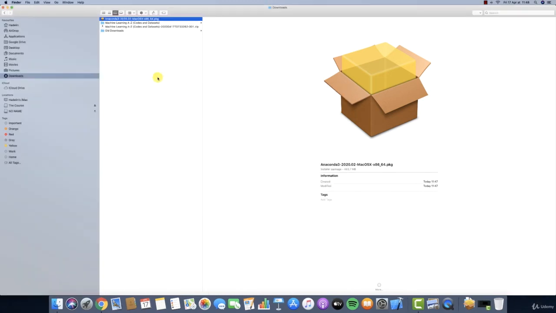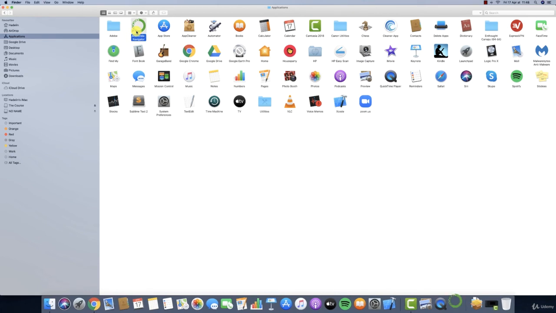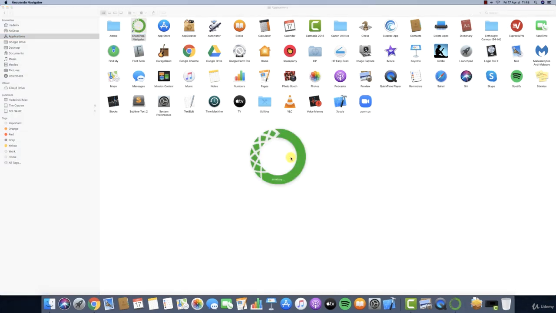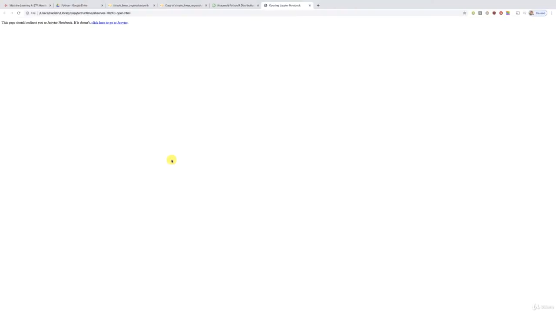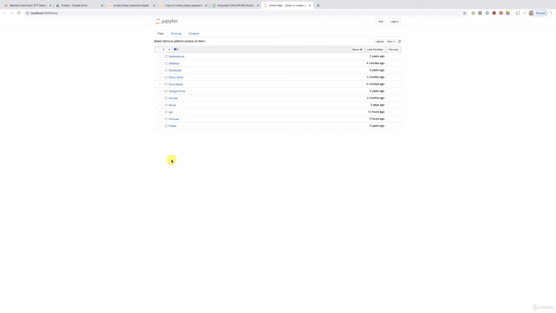And now, once it's installed, you will find it in your programs. So on Mac, you just have to go to your applications, and then there you go. You double click Anaconda Navigator. This will open Anaconda, and inside it you will find several Python IDEs, even R, by the way, on which you can run all the Python files that are in this folder that we just downloaded from the bottom of this article. So let's start with Jupyter Notebook. You just need to click launch here. This will launch it. And here it is. Here is Jupyter Notebook.